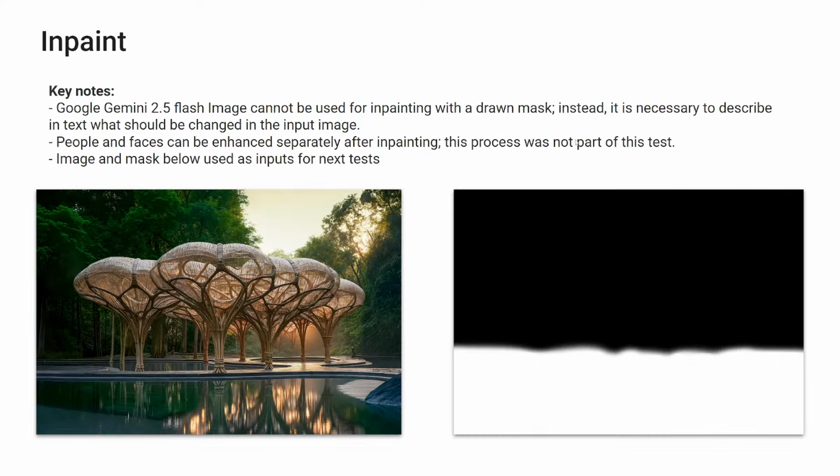the next slides. So what we have as an input, we will have this image, and this will be our mask. So it means we will cover this bottom part of the image, and the black one remains the same. So the black part of the mask is keeping the existing image, and white is the area for changing. And we will change this lake with a new modern cozy restaurant. So we'll try to do that.